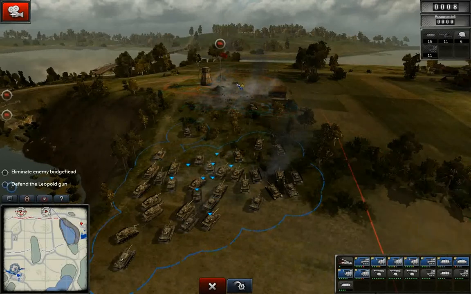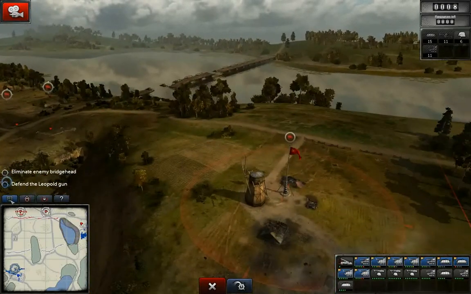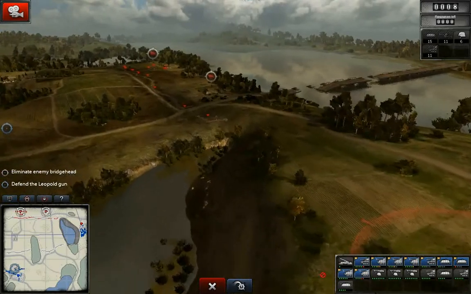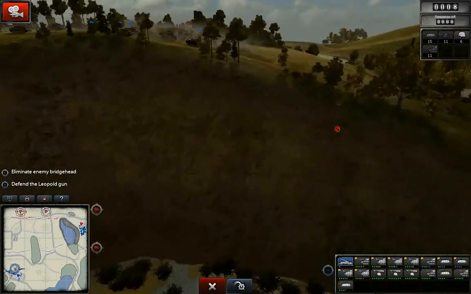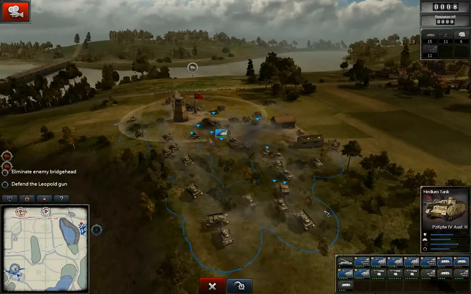Alright, so let's move my main tank battalion up. And then this one is mission menu, also known as escape. And I'm just gonna move forward, capture that barn. All the while firing upon them with my Uber cannon. So yeah, there we go.